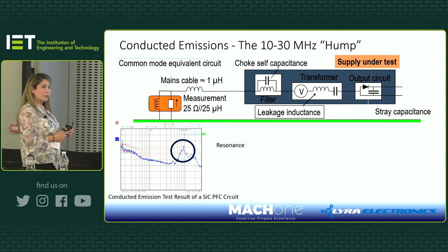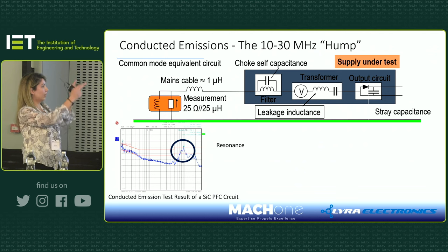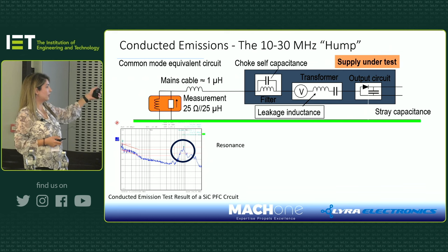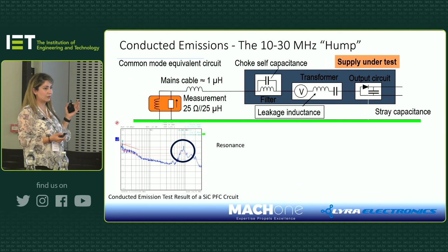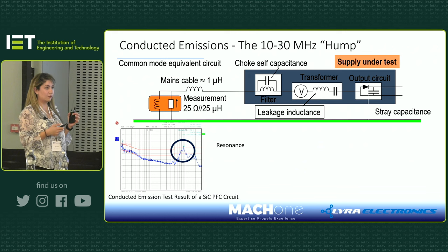Okay, and here, normally in conducted emission tests, you will see a hump, as we call it, between 10 to 30 megahertz, especially if your device is connected to the mains grid. In this example, on the left-hand side, you can see that the orange block is the LISN you use for voltage measurement of your device. And then you have a cable connected to your DUT, the big grayish box. So the cable will connect your DUT to the LISN. And then inside your DUT, you will have parasitic capacitances, for example, choke self capacitance, leakage inductance. And in the whole circuit, along with the test measurement, you have lots of L and C. So you will basically have a resonant circuit. So if you have switches that switch fast, then they will excite this resonant circuit. For example, if you use silicon carbide, you'll be seeing these frequencies, these humps.